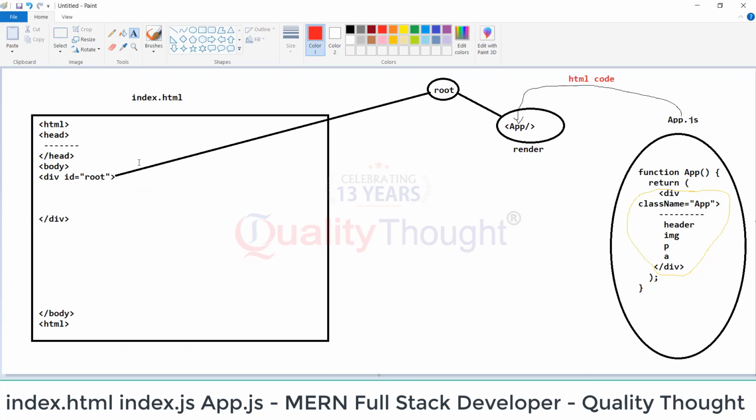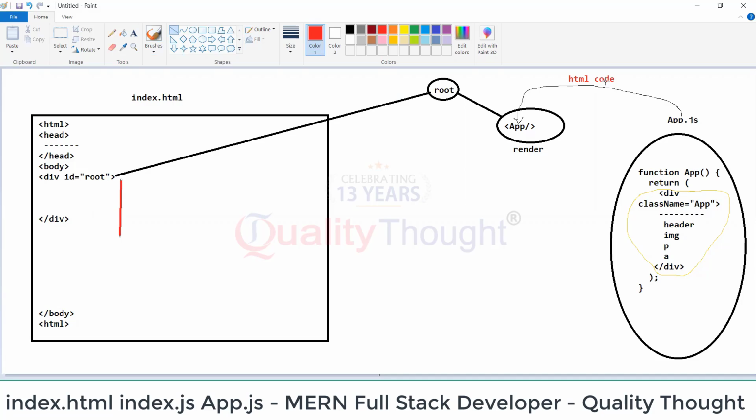See here, the root points to which one? Div id root. So this div id root is replaced with the HTML code which is passed to the render method. Remember, to the render method you are passing the HTML code.